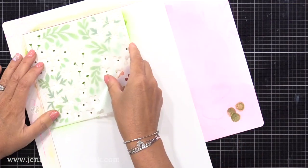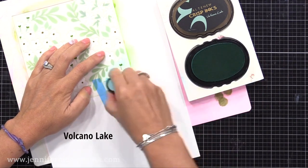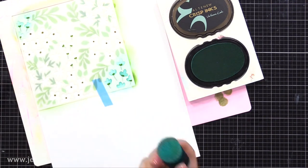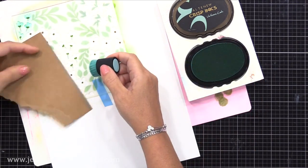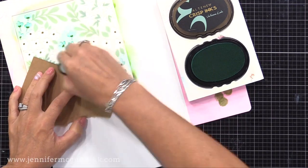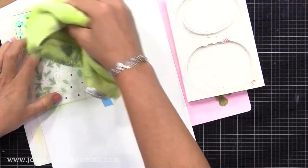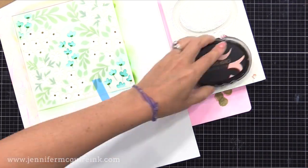Back to the first one — it's time for the second stencil. You can see how easy it lines up, and now I'm applying a variety of colors again, doing different colors in different areas. That's something easy about this particular layering stencil set. If you need to, you can cut masks, but what I do is just take a scrap of cardstock and put it over the areas I don't want to ink and move that around. After I do the blue, I wipe the stencil off so I don't transfer that blue ink into different areas, and then I move onto another color.